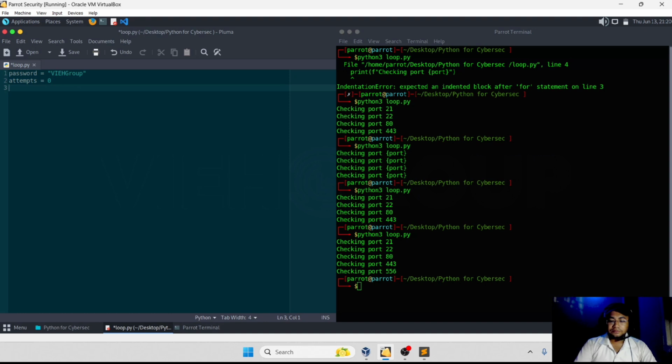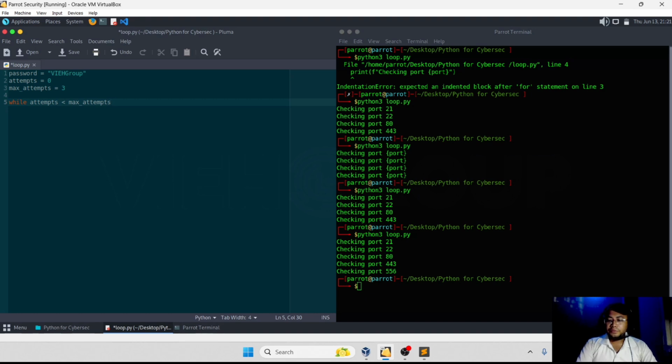Next, let's keep a variable for the maximum attempts. It will be 3, which is the maximum attempts allowed. Now the loop will start: while attempts is smaller than maximum attempts.